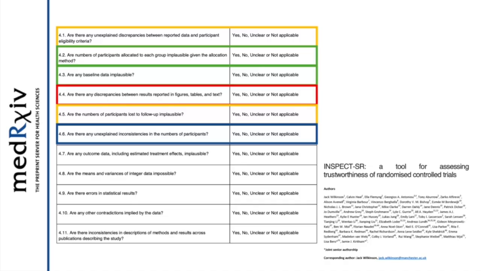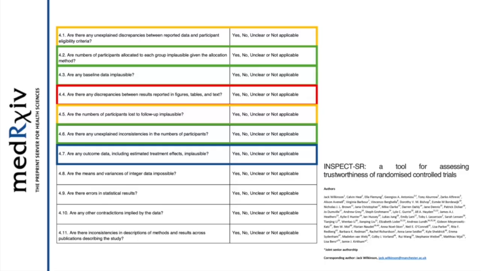Are there any unexplained inconsistency in the number of participants? This is a newer check. So basically, we will see if the number of participants is always 21 and 18 and 19 in the study, because, of course, there is no missing data at all. So we should have at every place the same number of participants. I had a look at the text, and it passes the test. There is no differences between tables, between text. It's always 19, it's always 21 in the both groups, and always, of course, 40 for the total of participants.